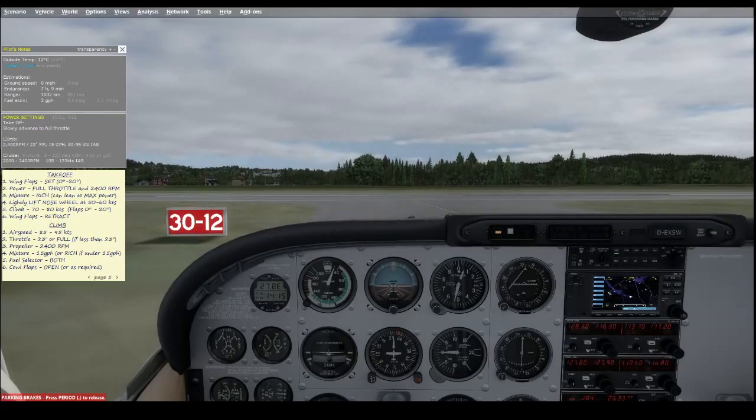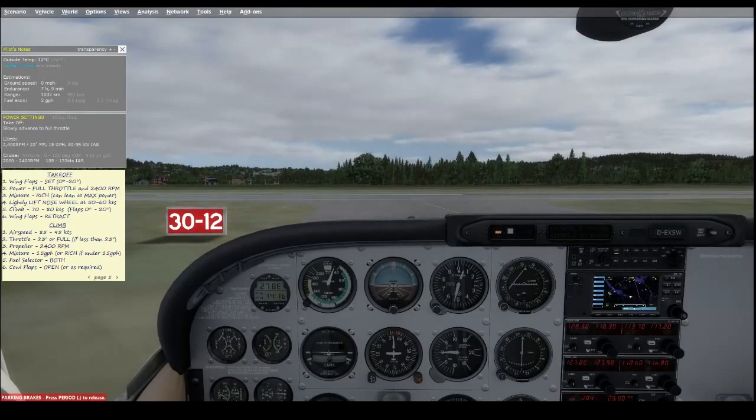And then what should we take? 36? 12? I think we can go for the 30, right? What are you thinking? For the 12. No, for the runway. Which one? Let's go for the 12. Yeah, no problem. Can we follow you down there and then line up behind you on the runway? Yeah, you can do that. We can make a formation and take off.